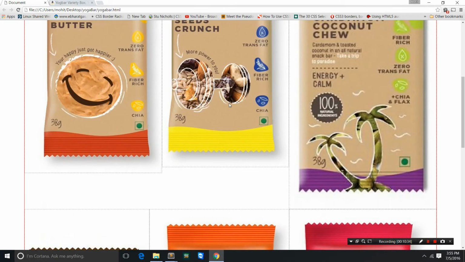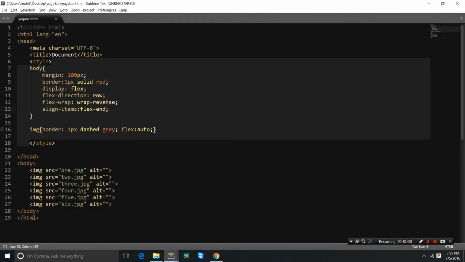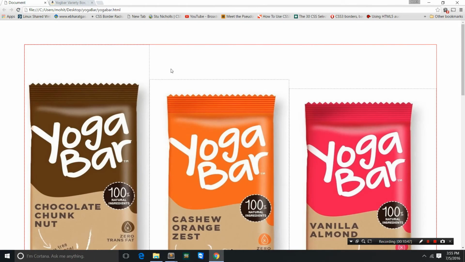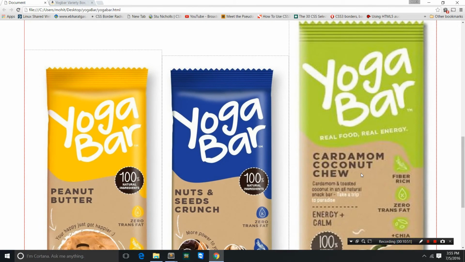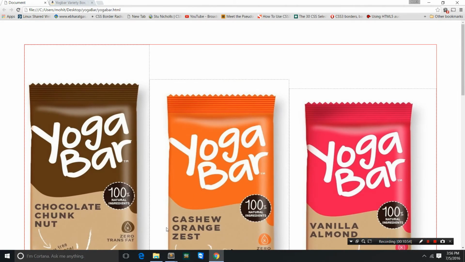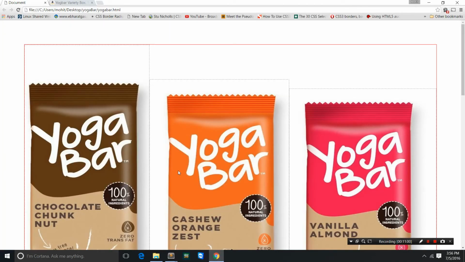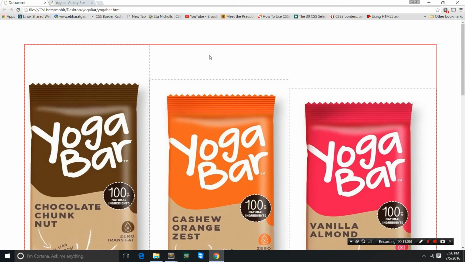Now you see the tops are aligned, the baselines are not, space here. But if I remove the reverse from here, just the opposite happens. Starts with the chocolate chunk, ends with the yoga bar. That's the way it should be actually. So we are looking to see flex end, so the baselines will be aligned now. This is the right way, nothing is reversed. The baselines are aligned. See that? The top, space here, space here.